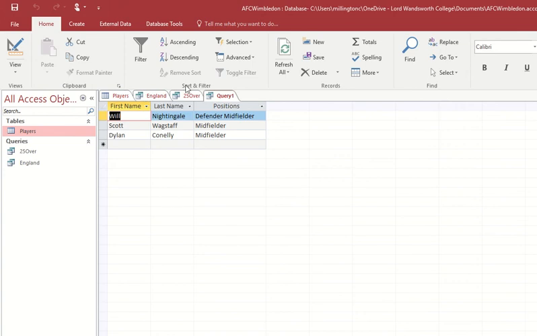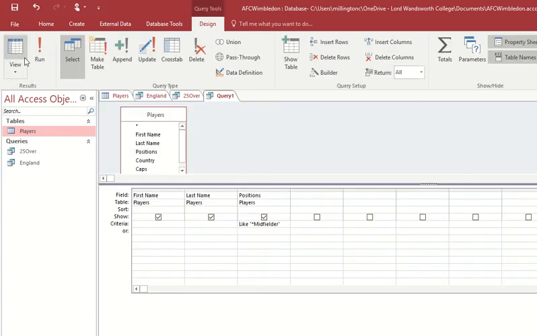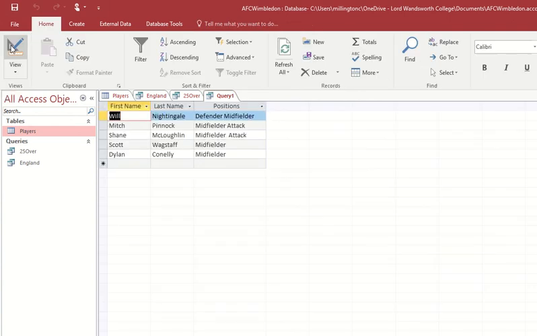How do we think we can find the people who are midfielder attacker? Well, again, we just come to the end of midfielder, and after the R we just put a star in there as well. And now if we press view, midfielder attacker all appears. So using a star means anything before or after, depending on where you place a star, will be returned. Okay, guys?